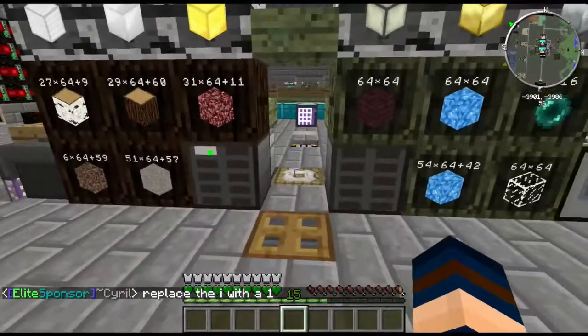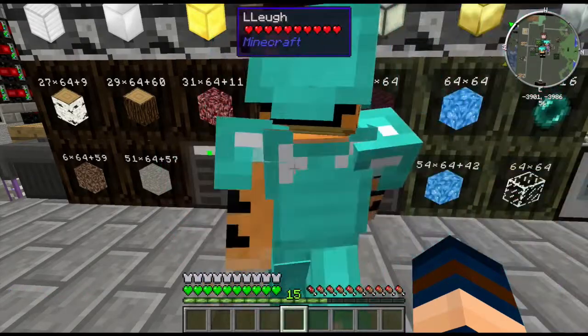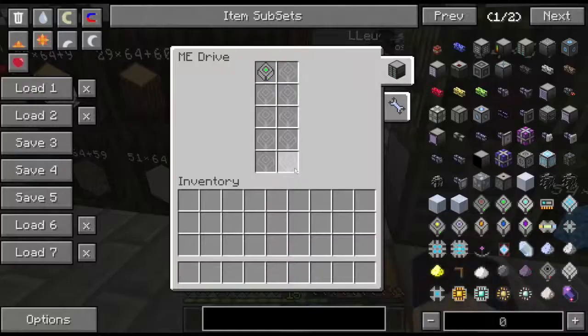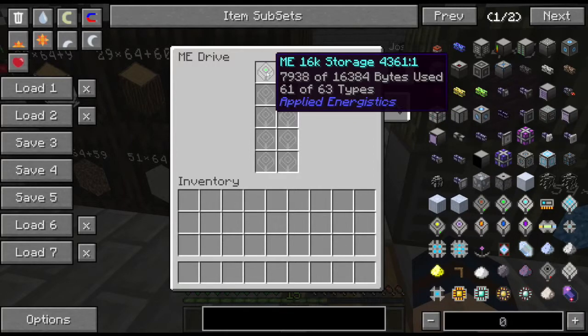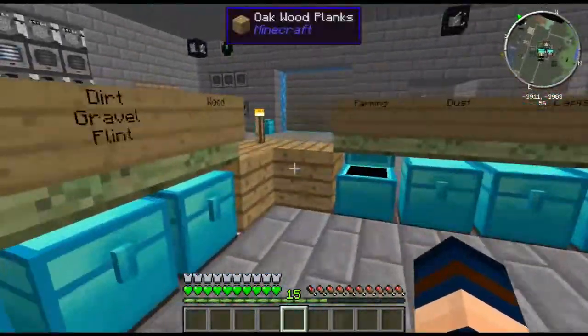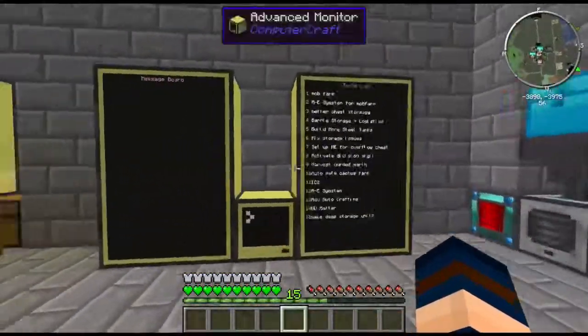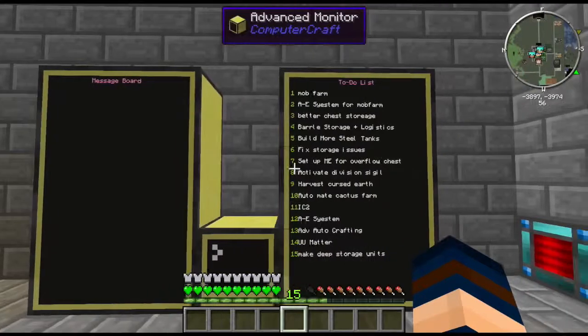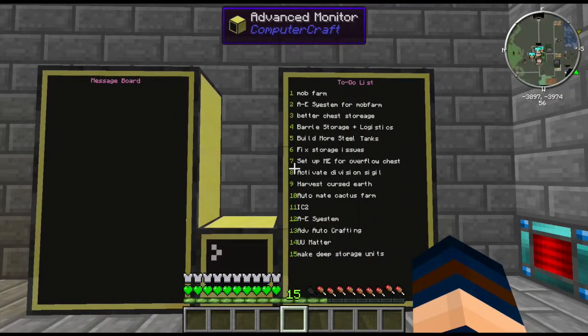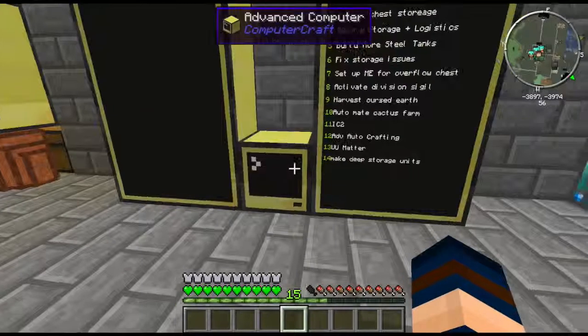Okay, so next episode, guys, you should see more cells and stuff like that put in there. We're gonna try and get a couple of 64k drives, just like two of them or something, and a couple of more 16 drives as well, just so we have them. And probably next episode what you're going to see us doing is making the mob farm. Okay, so the mob farm is definitely going to be next episode. Alright guys, so hopefully yeah, we can get rid of this now.